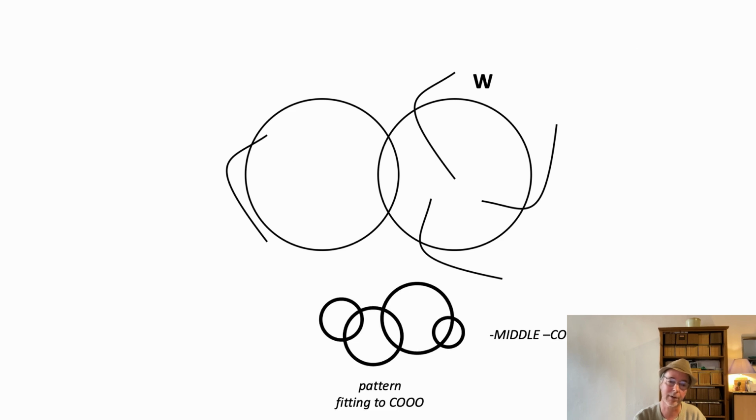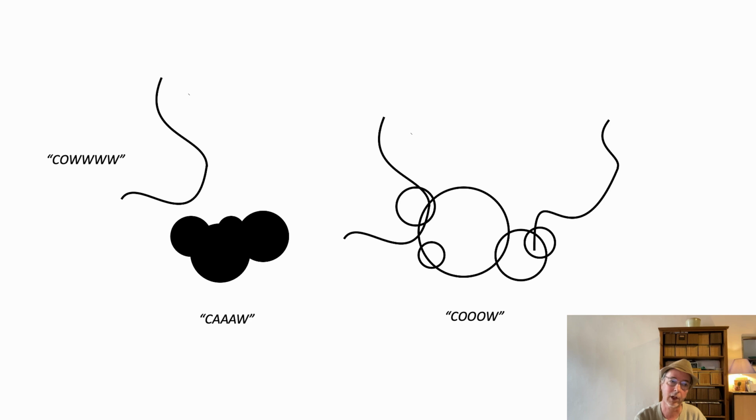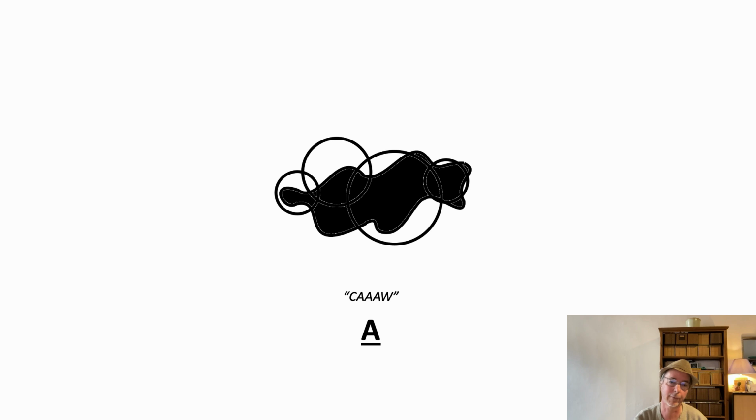And the middle part, as you can see, is more this, when it fits to the O thing, the cooperation thing. You can see in that expression, that's the middle thing. So now we have to find the combination which fits to all the parts in the word. So we have the cow with the W at the end, the cow in the starting point, and the co, which is more the hollow part or the white part, the lighter part, and then the W somewhere around it as the effects.